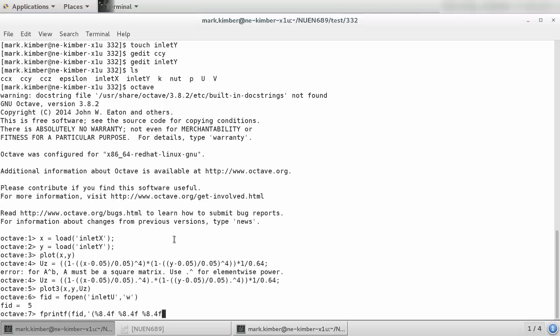And then we will close our parenthesis and then have a character return for the next line. And then this is going to be our X component, our Y component, and our Z component. And since our streamwise direction is in the Z direction, we will just put 0, 0, and Z in this case.